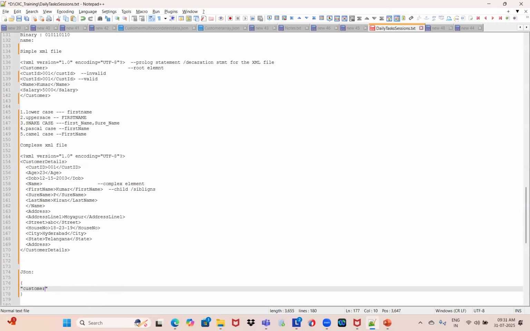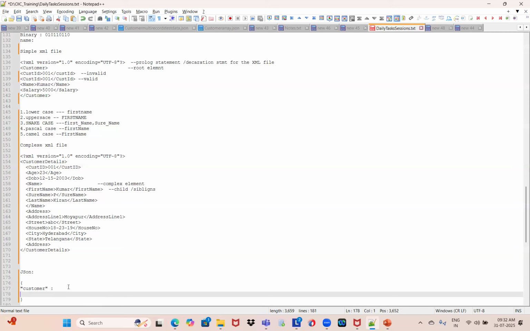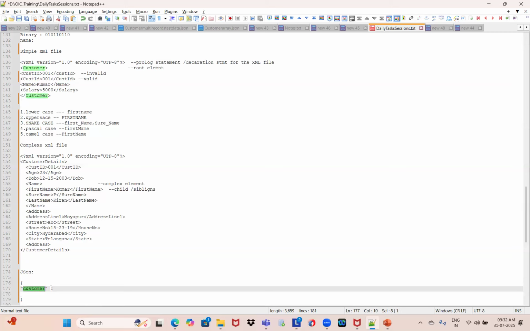After that, this is the element and here is the value. So this is the root element. The customer is the root element.